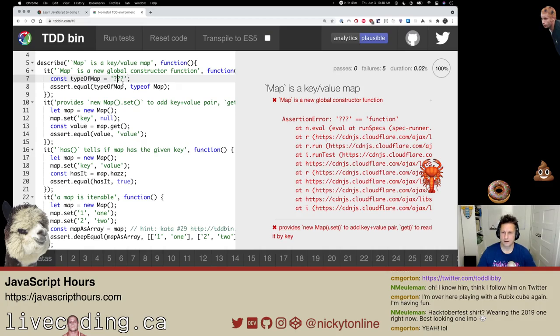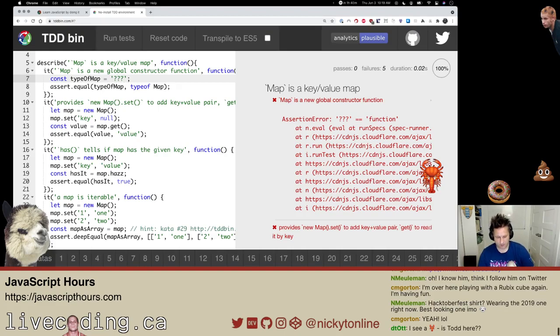All right, let's go here and see. Okay, we want to see what the type of a map is. If you do typeof, a lot of things in JavaScript, like string give you a type of string, Boolean will give you type of Boolean, and number is type number. But then when you hit stuff like, for example, even arrays, array will say the type is an object, and it looks like map is a type of function. These are things that I forget, and this is why the katas are helpful.